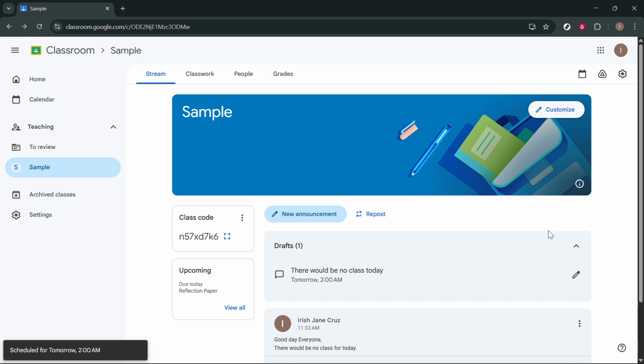A few quick tips as you plan. Keep time zones in mind if you work with students in different locations, and aim to schedule important messages with enough lead time for students to act. If you attach files or links, verify access permissions now so no one is blocked later.